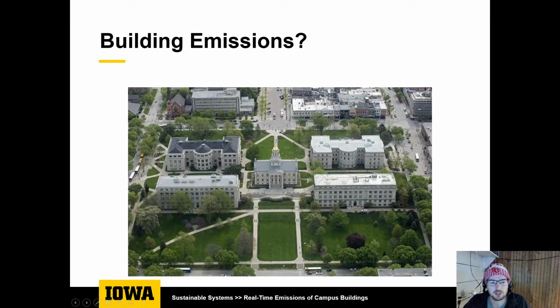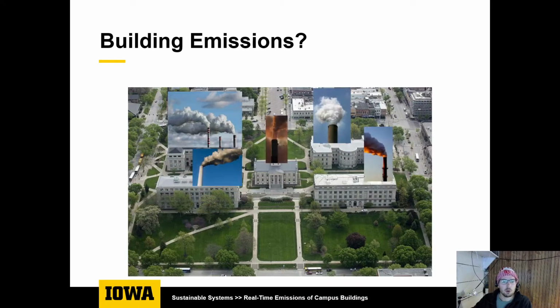So here is a picture of some campus buildings, and it's pretty clear that these buildings aren't directly emitting anything, right? For example, there are no smokestacks on these buildings pumping CO2 into the atmosphere. So when we think about a building's carbon emissions, there's nothing we can directly meter or directly observe, because there are no smokestacks that we can put a sensor on to figure out the CO2 emissions.